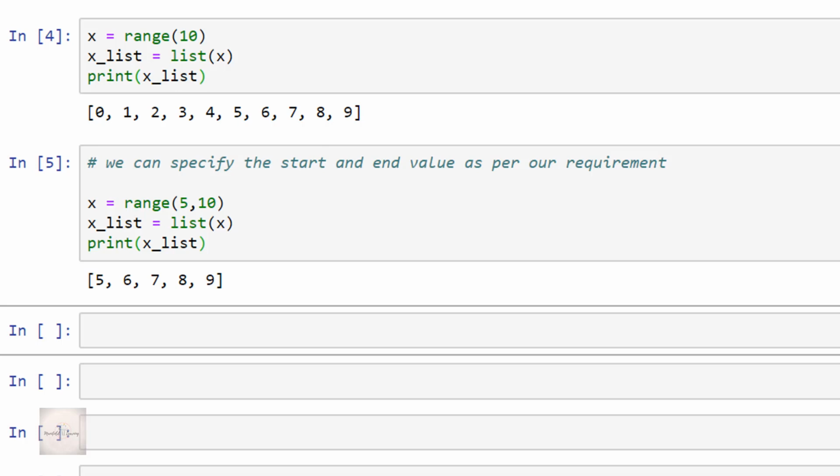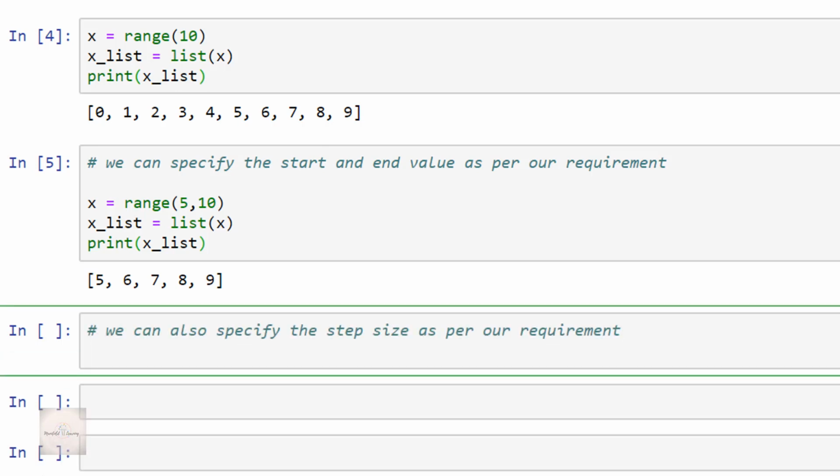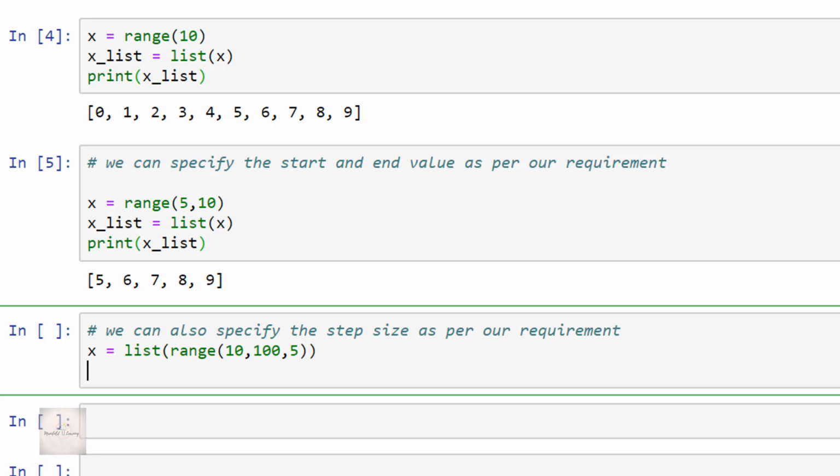We can observe that the default step size is 1. And of course, we can also specify the step size as per our requirement. To illustrate the same, I'll write it like this: x is equal to list of range 10, 100, 5. As you can observe in the code, I have written everything in a single line.